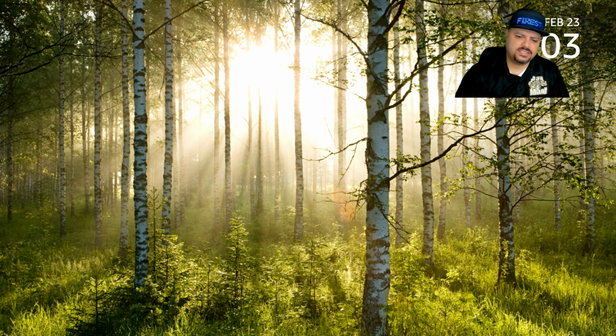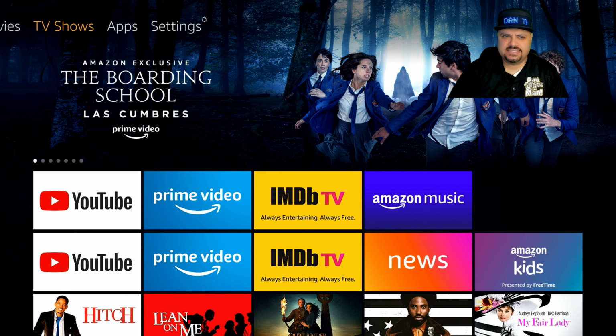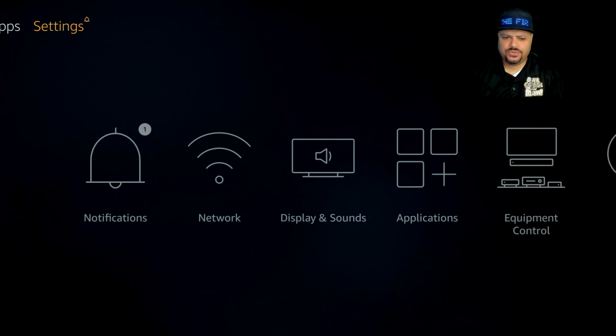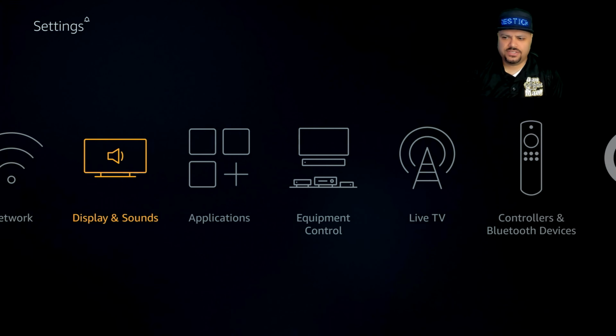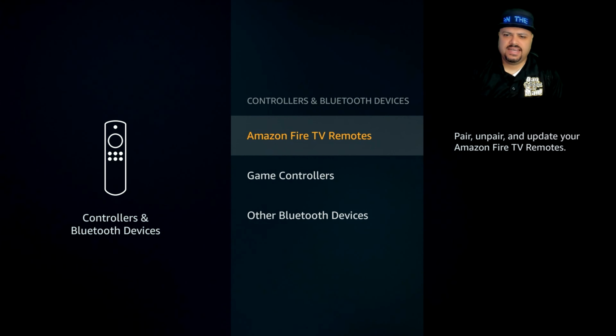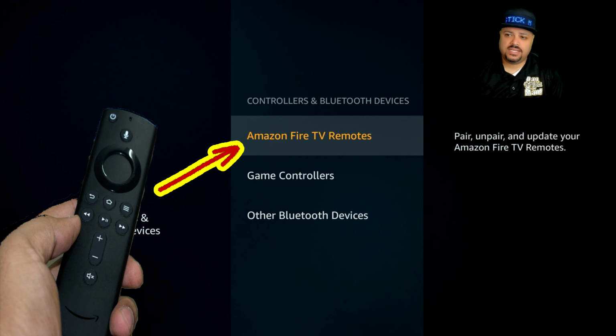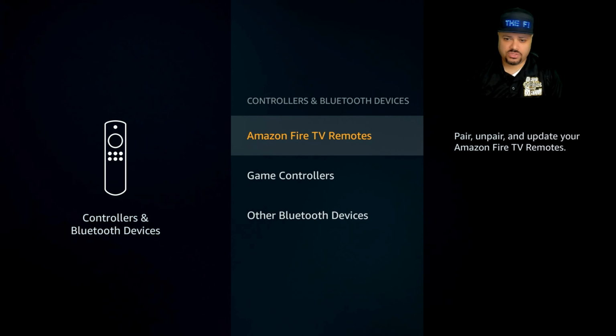First thing I like you guys to do is hit the home button, and you're going to go to the right to settings. You're going to go down, and you're going to go to the right to where it says controllers and Bluetooth devices. You're going to click on that, and here, if you have an additional remote control that you like to add to your Fire Stick, or you want to swap out a remote control from a different Fire Stick, you can do that here as well.